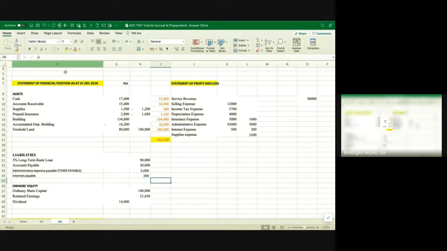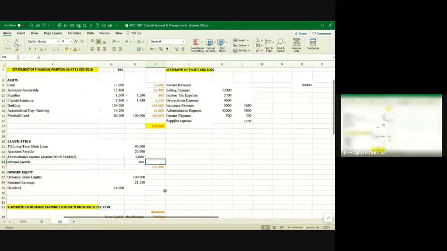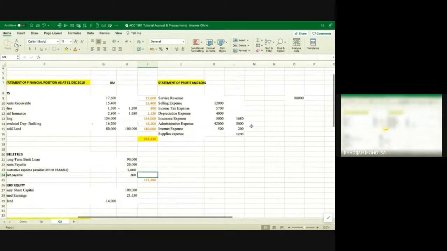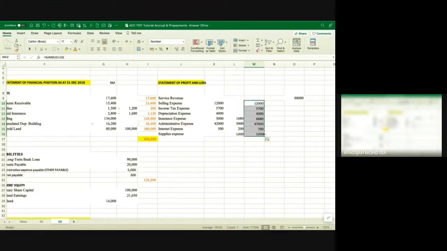Okay, what about my liabilities? My liabilities now, I have additional at the bottom here. So I can just add on my liabilities. Right? Total liabilities is 115,200. Okay, don't do the owners' equity. You can do it later. All right, owners' equity because there will be depending on this. So here also you want the new sum of these two, right? So you just pull down. So you see that you have all the figures here. I don't like it when I don't have the comma there. But when I have the comma, then okay.